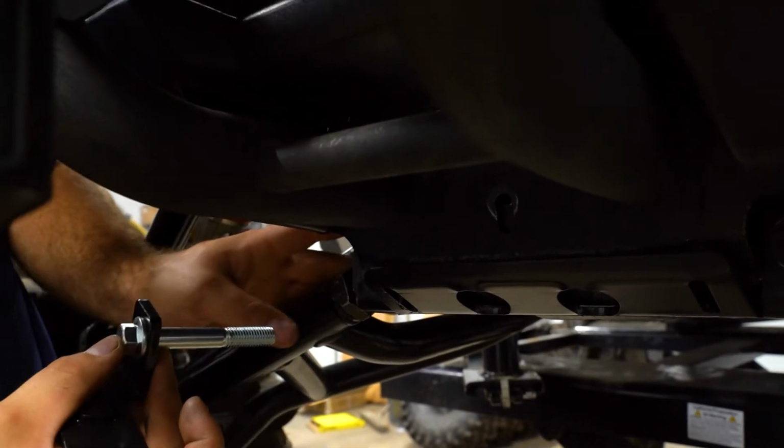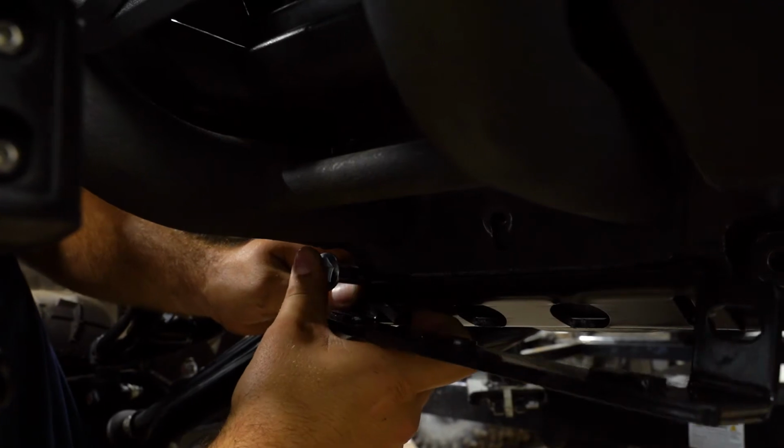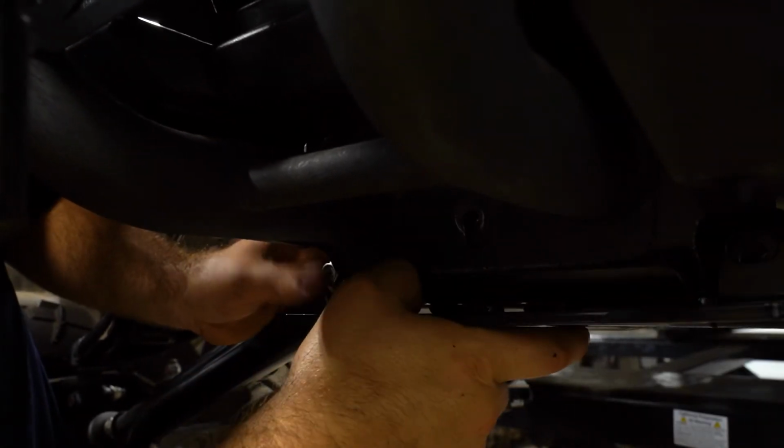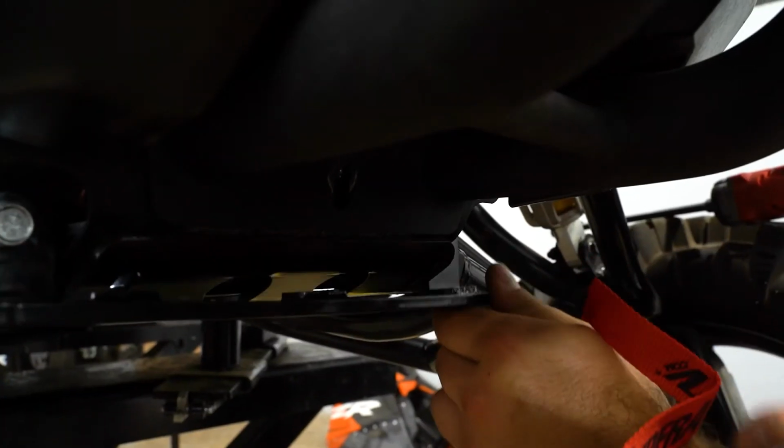So what we're going to do is line up our A-arm to our hole and start our hardware through. Slide it all the way through, just like that. Then do the same thing for the opposite side.